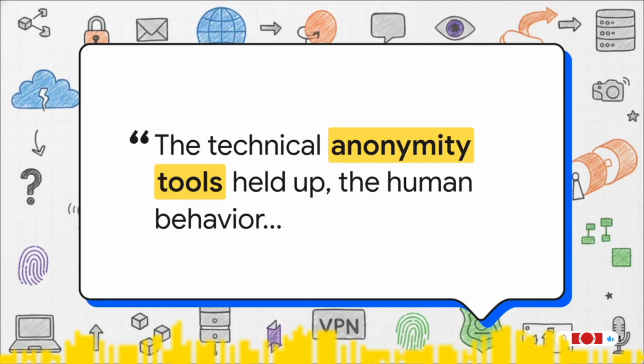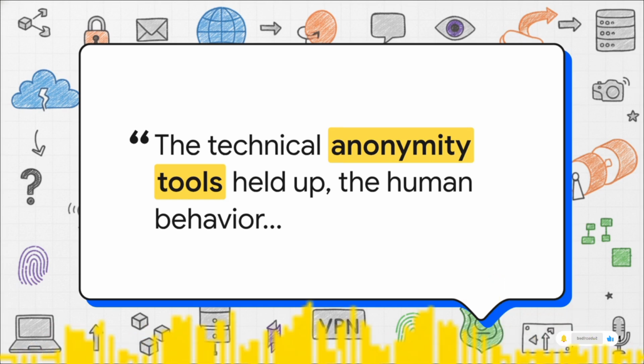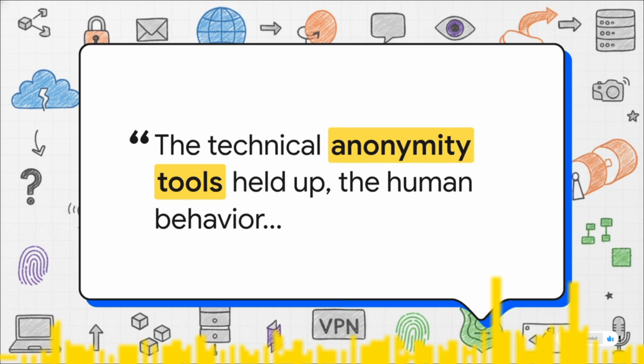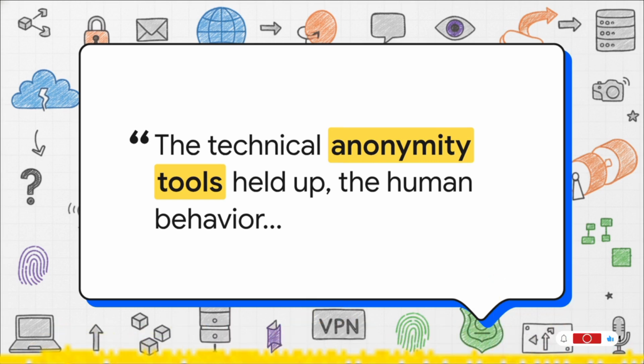Take a look at this quote right here. The technical anonymity tools held up, the human behavior failed. I mean, wow. This powerful observation from our source material just perfectly frames what we're unpacking today. You see, a lot of times the encryption doesn't break, we do. So throughout this explainer, we'll be exploring both the highly technical methods investigators use to bypass anonymity and those incredibly simple, almost head-slapping behavioral missteps that compromise everything. And more importantly, we're going to cover the specific defenses you can actually use against each one of them.